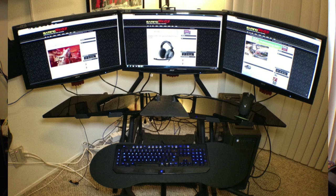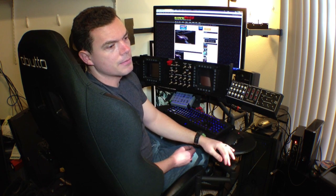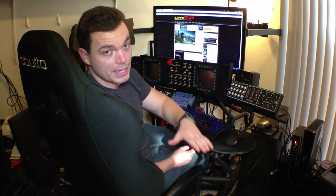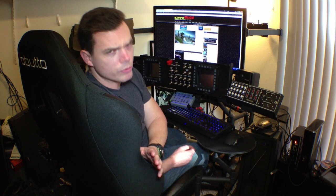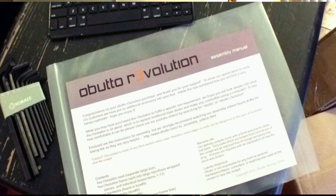Setting this whole thing up took a little over four hours. When it arrives, Main Performance PC was good enough to send us the optional components, so there were extra boxes beyond what you'd get with the base model — you get two really huge boxes, one containing all the parts and the other containing the chair. The first thing I recommend, and your instruction sheet will tell you this as well, is go to the website with the instructional videos from Obutto. Chris from Obutto, the founder of the company who also designed both the Ozone and the Revolution, has a great series of instructional videos that will cut down your construction time quite a bit.